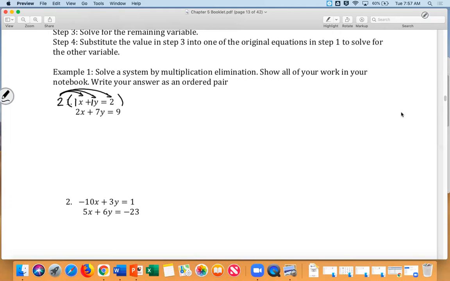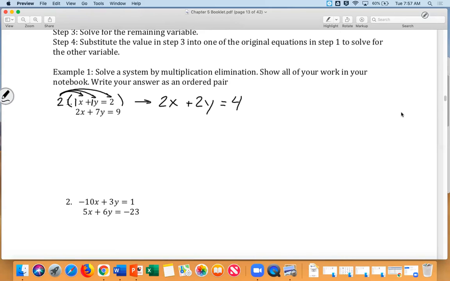And through the properties of mathematics, namely the multiplication property of equality, which says if you multiply one side by something, you have to multiply the other side by the same thing, right? I'm just multiplying the left side by 2 and the right side by 2, but I'm showing it through this distribution. So 2 times 1 is 2, so I have 2x. 2 times 1 is 2, so I have 2y. And 2 times 2 is 4. Do you guys see how they're the same?